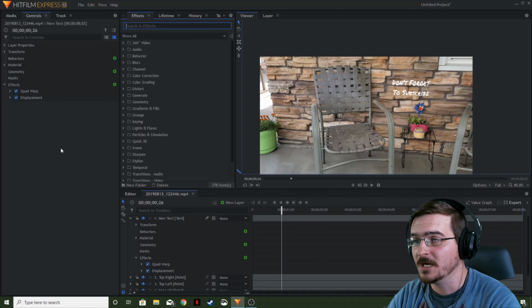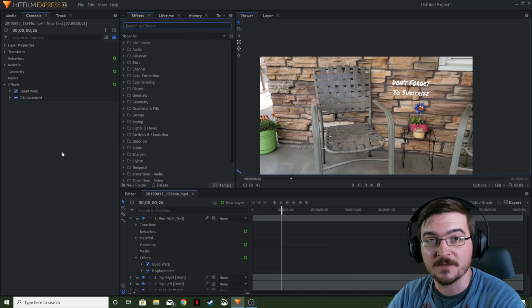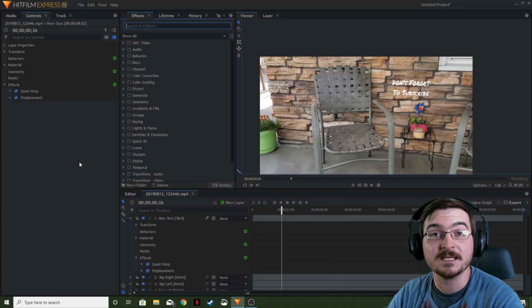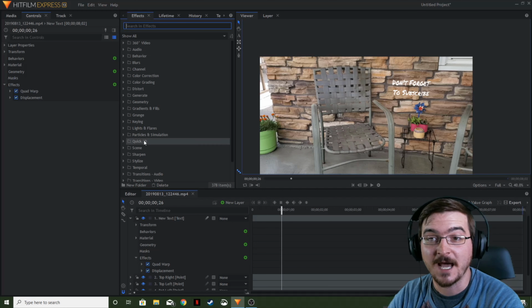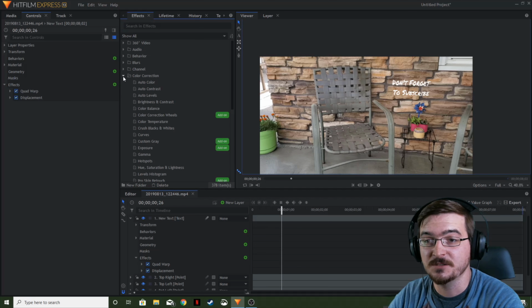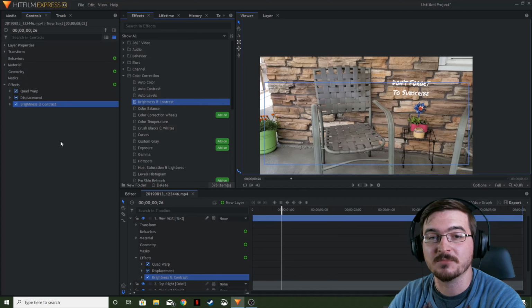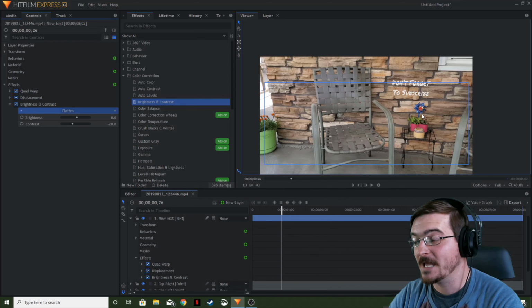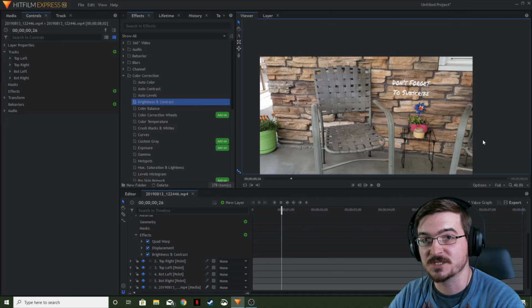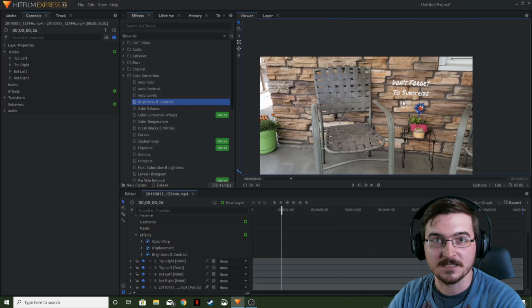Now that we've gotten everything set up and everything's moving correctly, what we want to do now is change the brightness just a little bit on the text. This isn't something that you have to do for every one, of course. It depends on the lighting and the scene that you're using. With this one, it looks like it's just coming off of the wall just a little too much, the contrast a little high. So we're going to go into color correction, and we're going to go down to brightness and contrast. We're going to apply that to our layer, and we're going to change the preset to flatten. What that's going to do is give it just a little bit more of a flat look. The contrast isn't going to be so high.